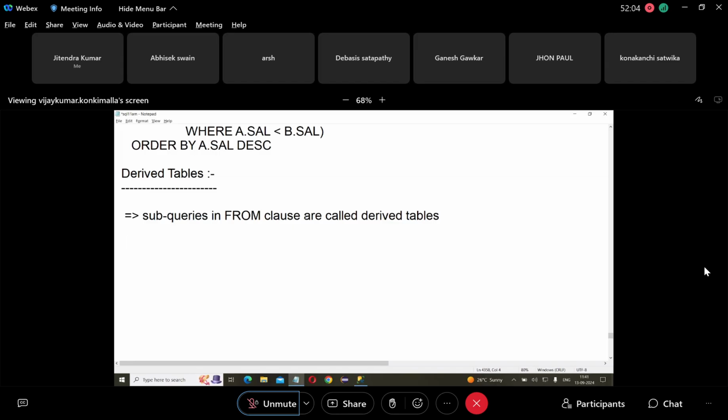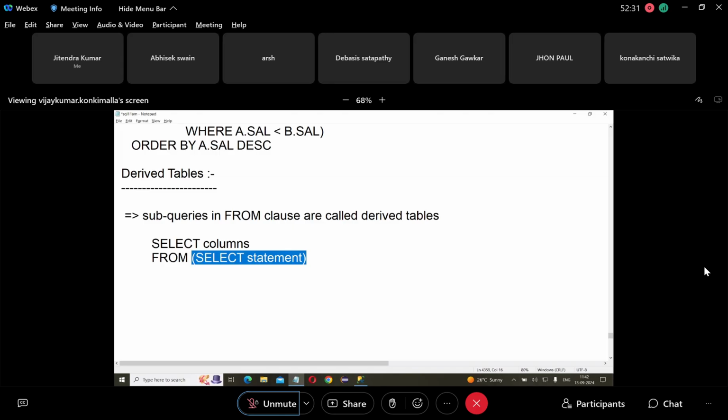Now, if you write subqueries in the FROM clause, there is a special name for this subquery: derived tables. Select columns from a select statement. What is this?